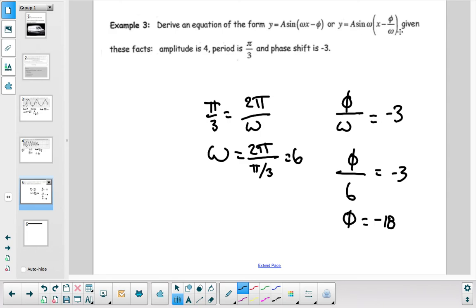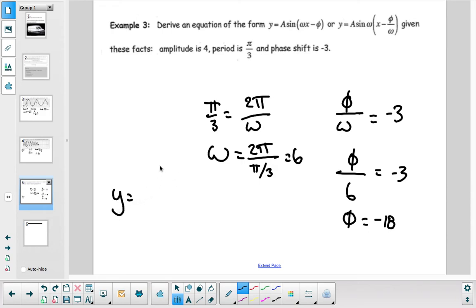It's always easier for me to go to this version because it's already factored if you know the phase shift. Multiplying it just puts it back into this mess where you'd have to factor. So from the beginning, I usually go with this, and then if they make me go here, then I'll multiply by omega. But it's up to you on which one you pick on this one. I think my open math is mostly in this form, so you'll have to multiply by omega, but it's a quick calculation. Amplitude's 4, so we don't have to do any figuring out there.